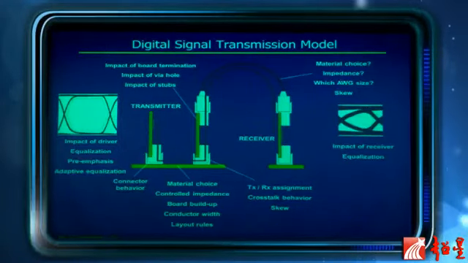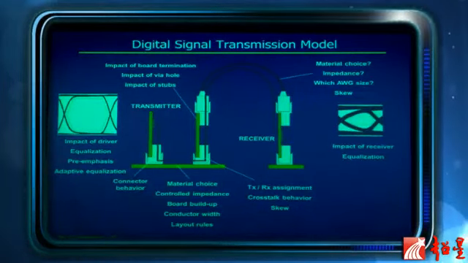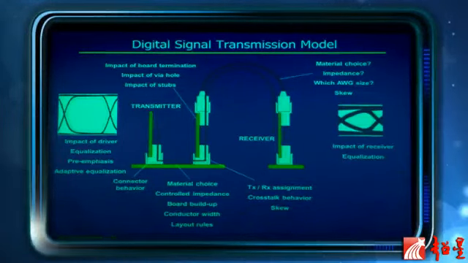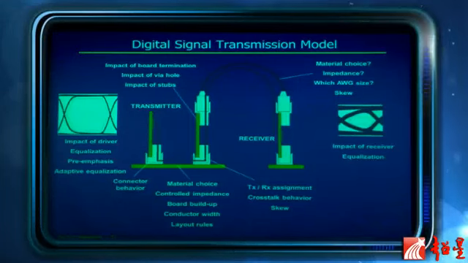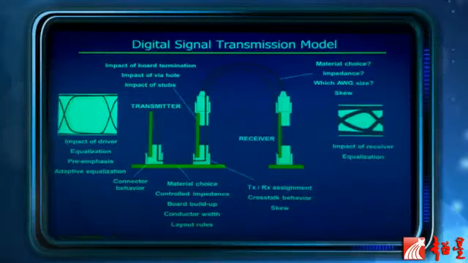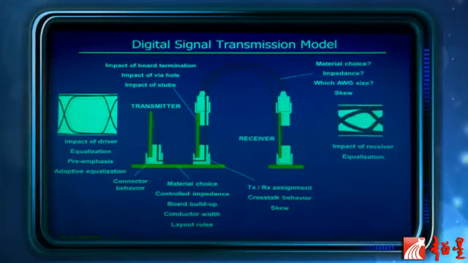Everything's fine. But in between, you can see it's actually pretty complicated, right? There are a lot of traces, cables, and then different material properties, and then the connectors and so on. Every one of them may introduce distortion. So in principle, it's pretty simple. I want to send this signal from this end to that end. I want to make sure I can still recognize the signal. That is called signal integrity, right? But in practice, there are a lot of factors.